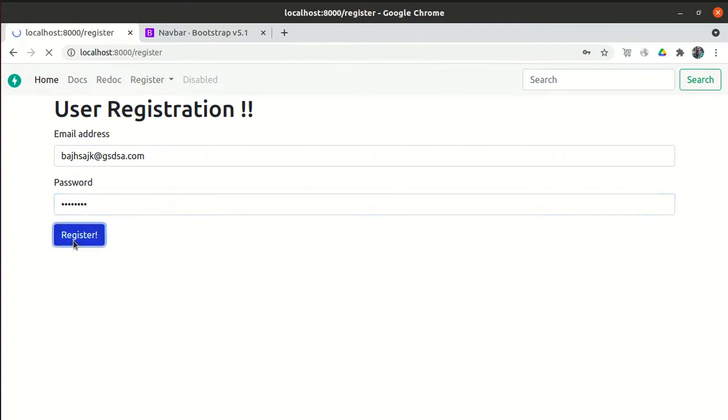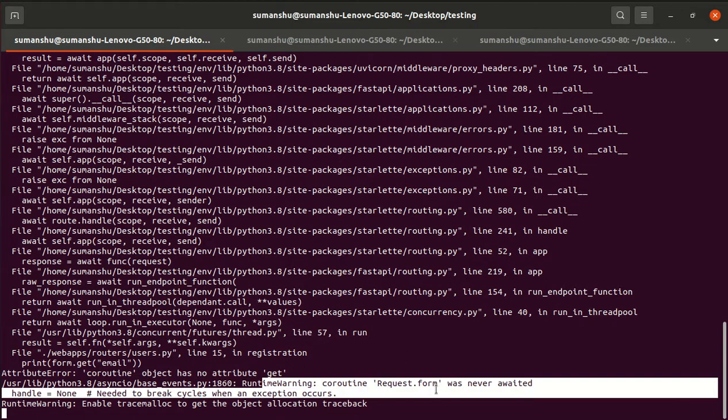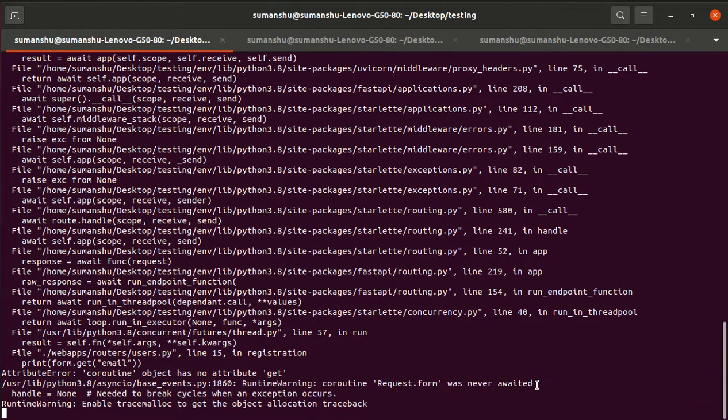and I click on the register, it says some internal server error. Okay, so let's look. Yes, now you see, when I try to print the details, it says coroutine object has no attribute get, and the coroutine request dot form was never awaited. Alright, so basically it was expecting this method to be an async method, an asynchronous method, and then it is expecting the await keyword as well.